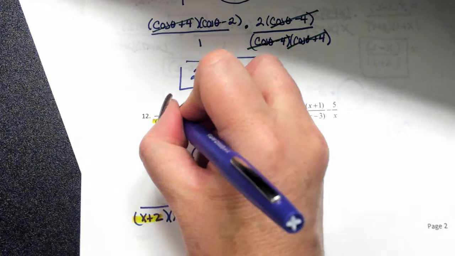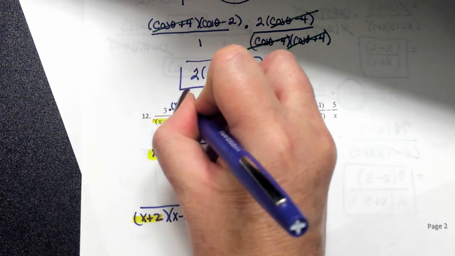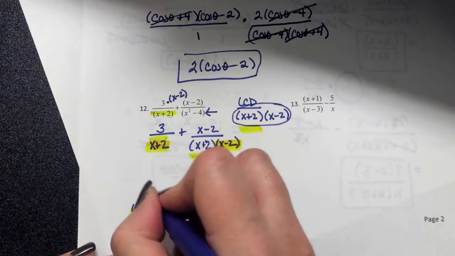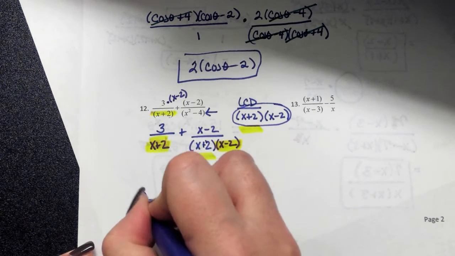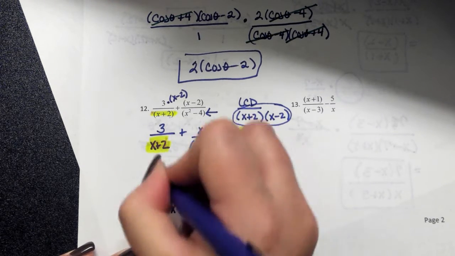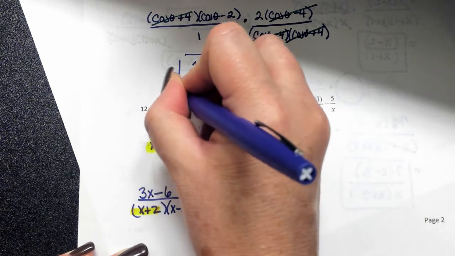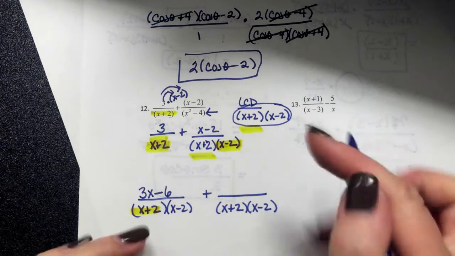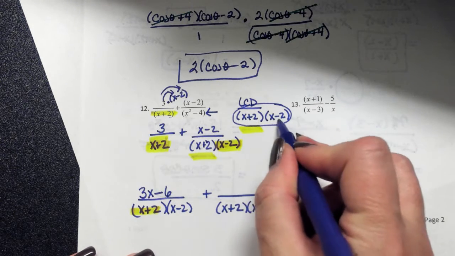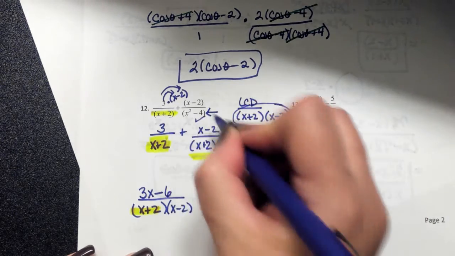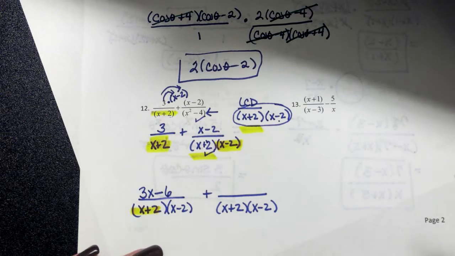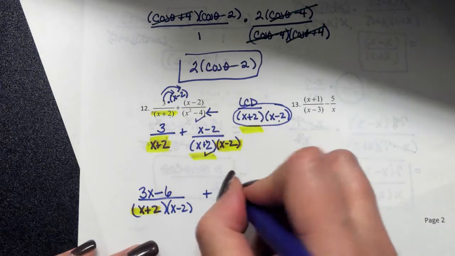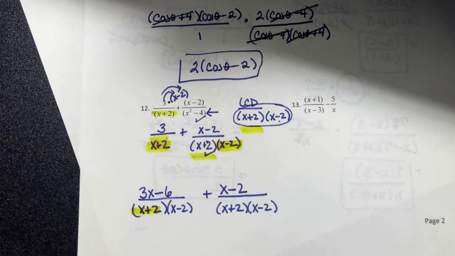So what has to happen is I have to multiply the x minus 2 on the top of this first fraction. So I need to distribute the 3, so that's going to give me a 3x minus 6. Again, if I distribute the 3, that's where I get the 3x minus 6. Plus, notice what I want the bottom of the fraction to look like, x plus 2, x minus 2. That's already on the bottom of my fraction, so I don't need to multiply any missing parts to the top or the bottom. So my numerator is just going to be an x minus 2.